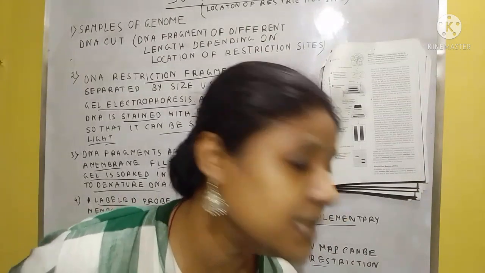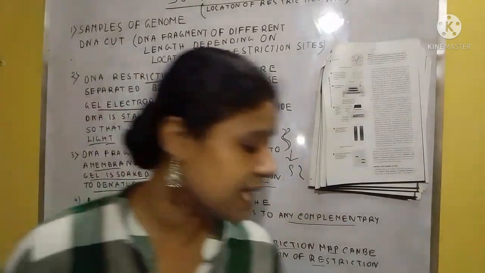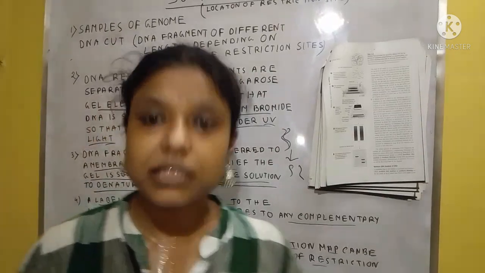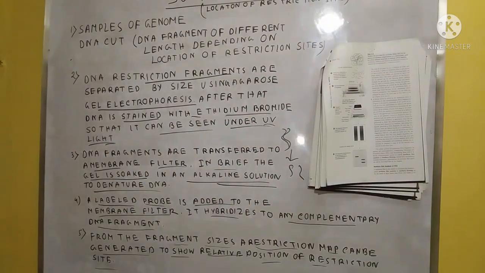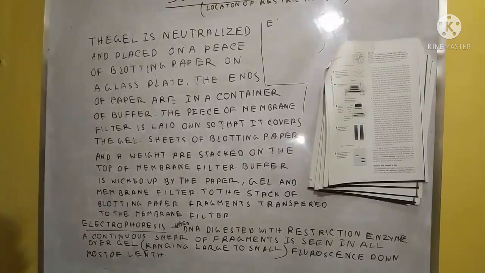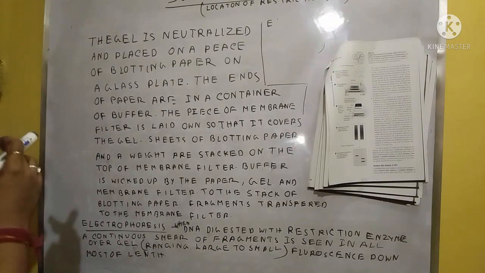And here I will explain the electrophoresis and the membrane filter. What is the proper method of the membrane filter or the electrophoresis? I will explain here now. Now we learn what happens in gel electrophoresis. First, we transfer the DNA fragments into the gel, or we run them through the gel for the electrophoresis.